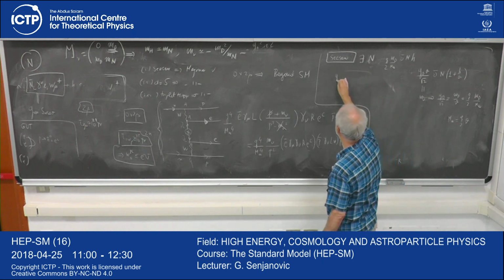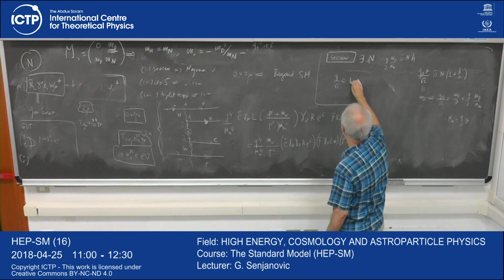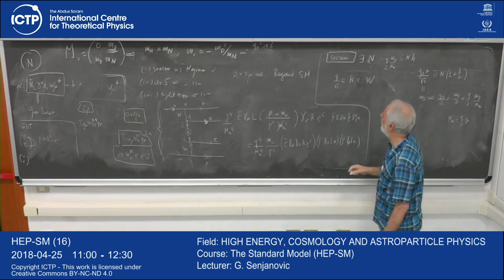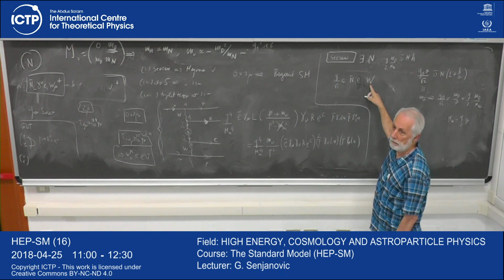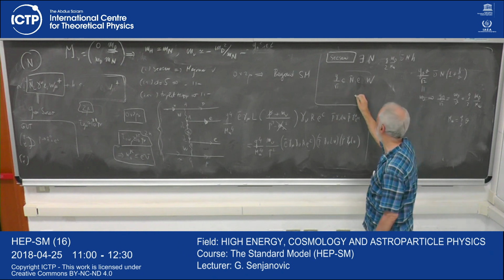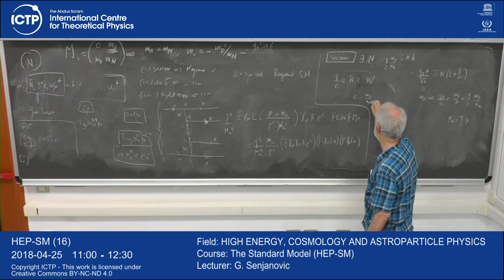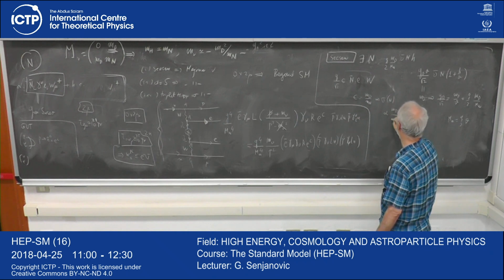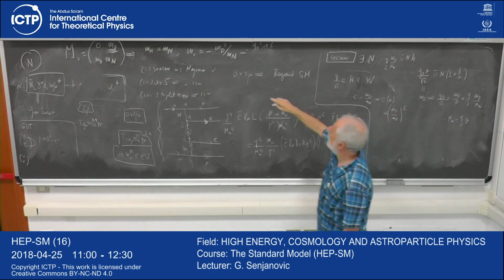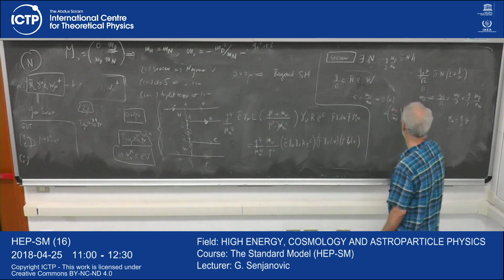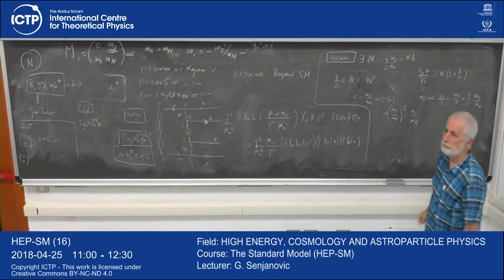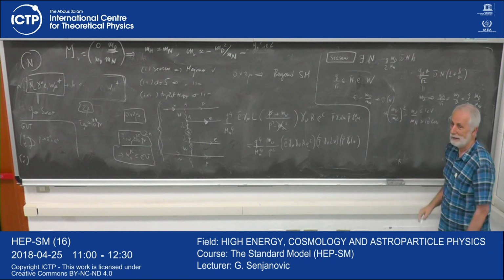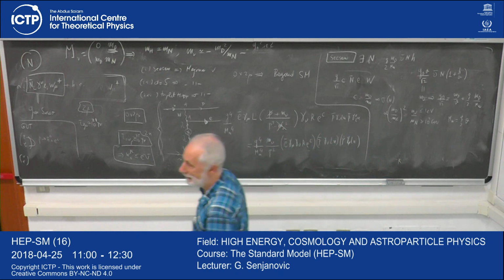So what I could do, there was an interaction G over square root of 2 epsilon n bar gamma mu E W symbolically. Let me just write n bar E W. So if I produce a W, and I produce them copiously, I'm going to produce n. The trouble is that m epsilon, again, is m Dirac over mn. So in other words, the cross-section for producing n will be proportional to m Dirac over mn squared. But notice what is m Dirac over mn squared. That's m nu over mn. And this is less than 1 electron volt, we argued, and this is bigger than 10 to the 3 GeV. This is obviously hopeless, right?